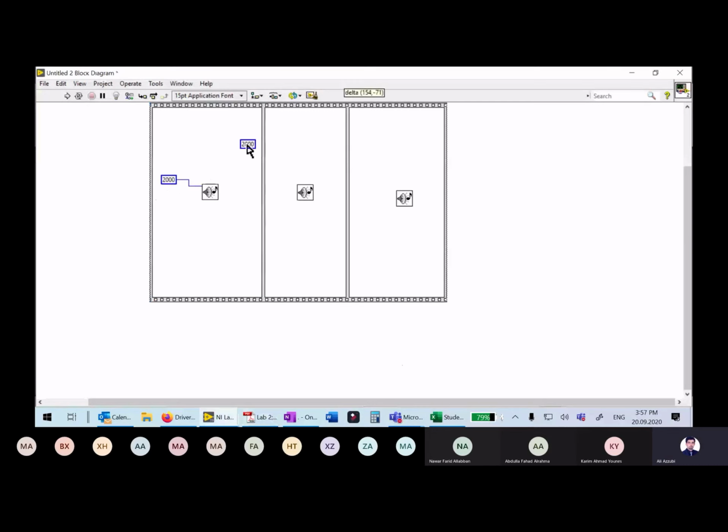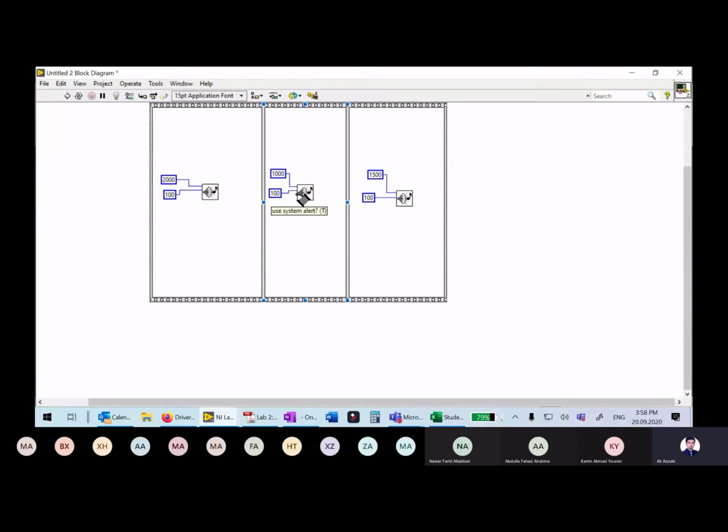I'm going to copy this, and I need 1000, and then this is the frequencies. The duration is the same for all. I'm going to create a constant and put 100. Same here and same here.